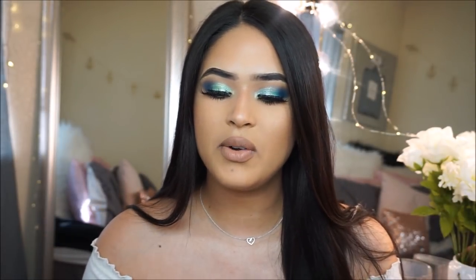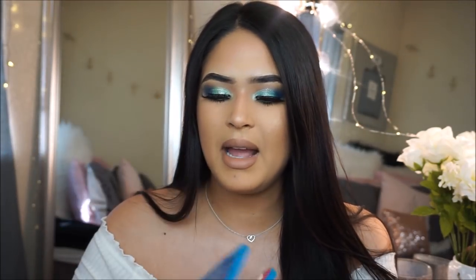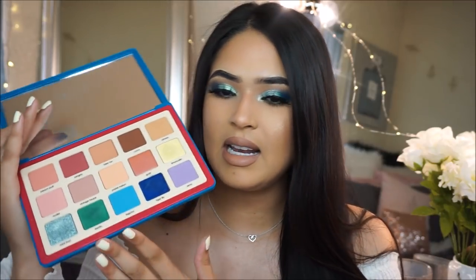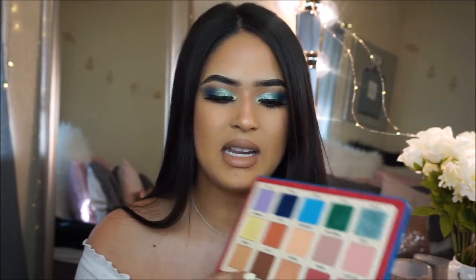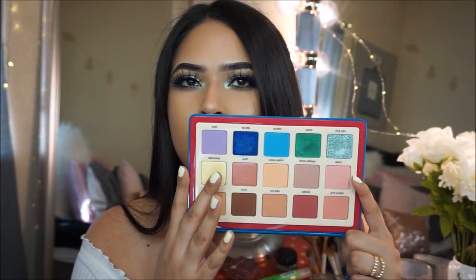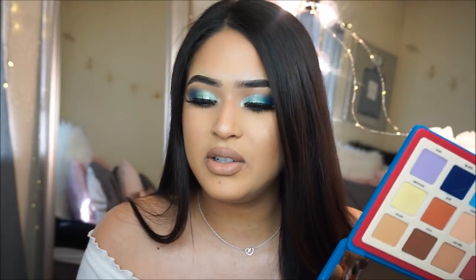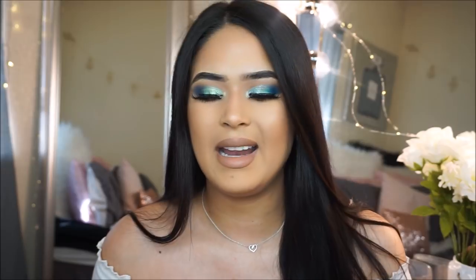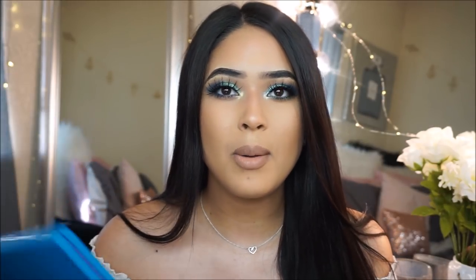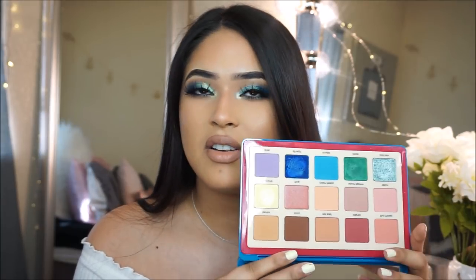My makeup is finally done. Overall, what do I think of this $129 palette? The packaging is really pretty and feels nice — you can also take the eyeshadows out and make your own palette. I like the mirror, it's big. But I did have difficulty with the shimmer and metallic shades — you can even see my fingerprints on them because they're so hard to get pigmentation from. For $130, the pigmentation better be extreme. The mattes blend really nicely though. I'd like to try her other palettes since I hear more positive reviews on those. But this one is going back to the store — it's too expensive and the metallics just don't deliver.